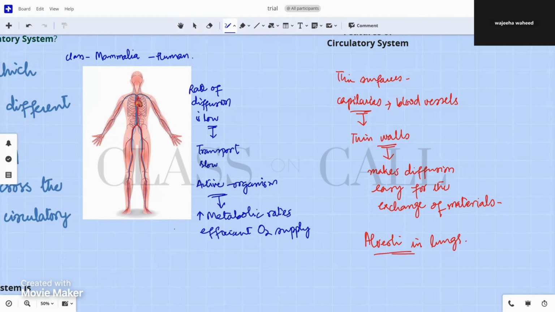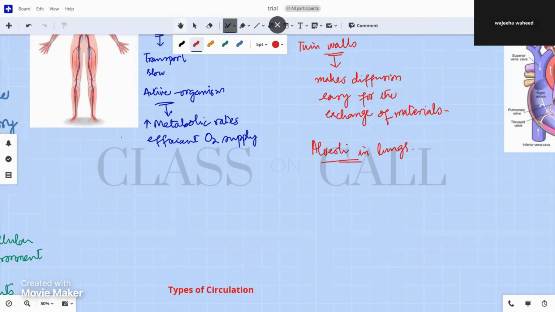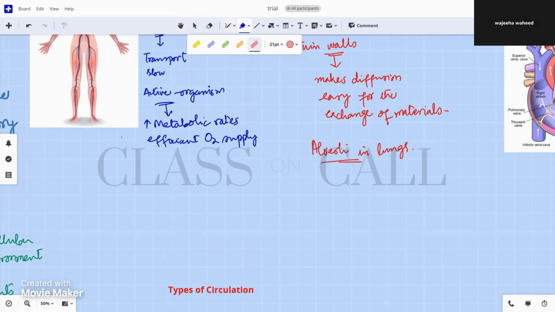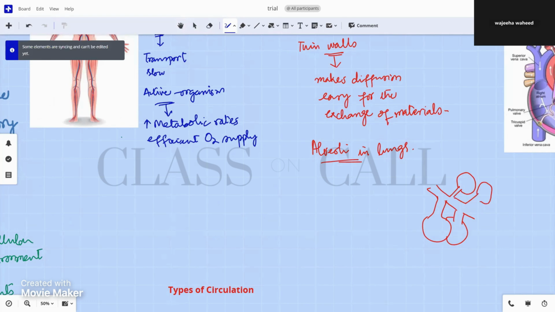They have very thin walls, right? And there will be the exchange of oxygen gas. Basically, alveoli have a structure like this. They have a grape-like structure, like this, which I am drawing. So these are alveoli, right? We also call them air sacs. They have a large surface area to volume ratio and a very thin surface, right? These are surrounded by blood vessels, like this. These are surrounded by blood capillaries.